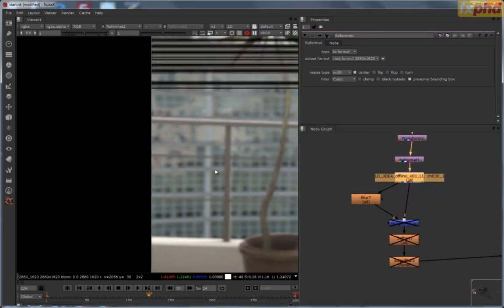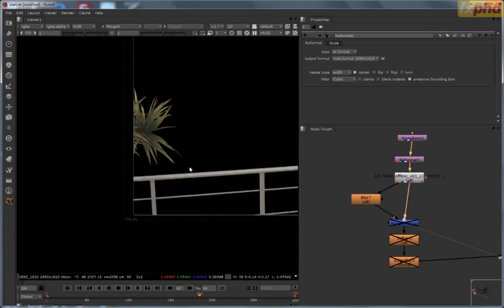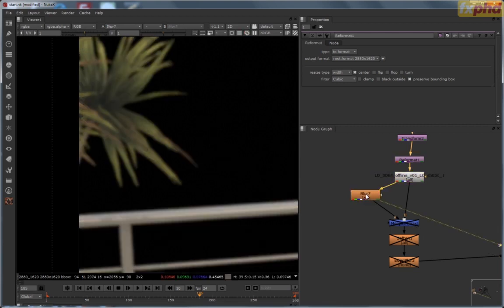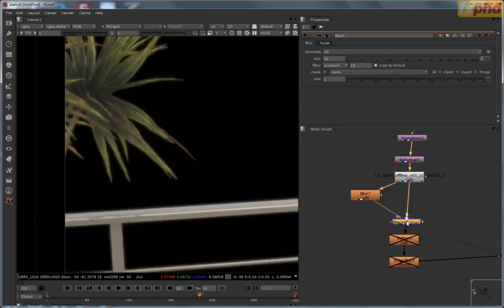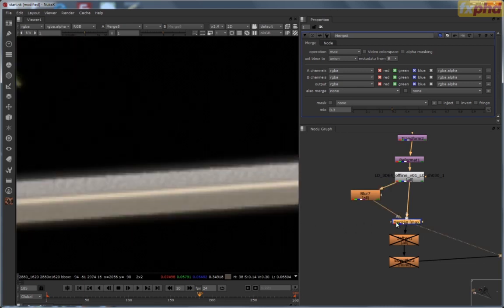And here is another little thing I usually do on CG, not always, but it helps. So let's pick this area. What I'm doing is taking the whole thing and blurring it a little bit. I did 10 here, and then using a max merge node to put it over. And what the max does is that it still preserves the very highlights, so we're not choking any highlights. What we're adding is a very subtle flare, and I have the mix at 0.3.